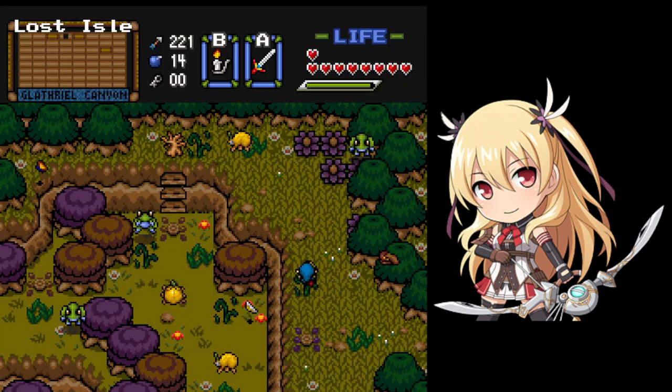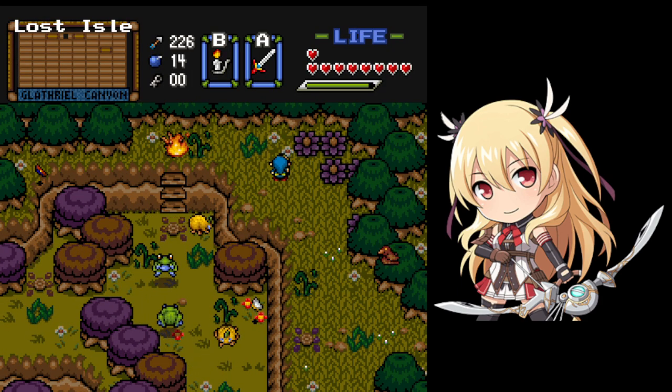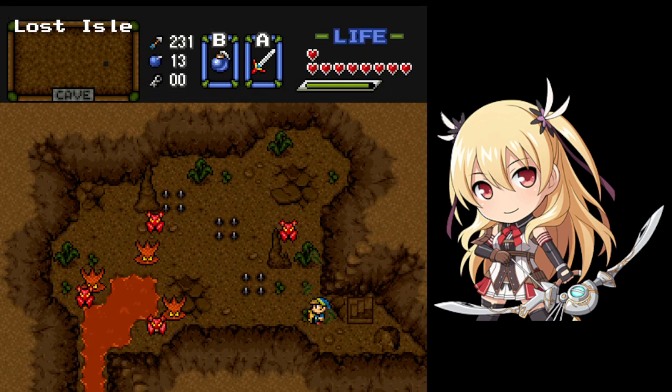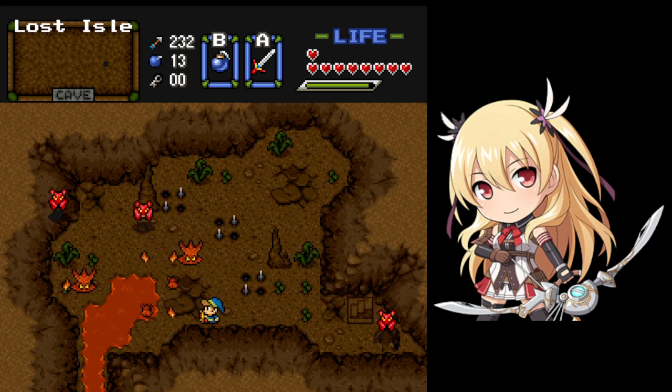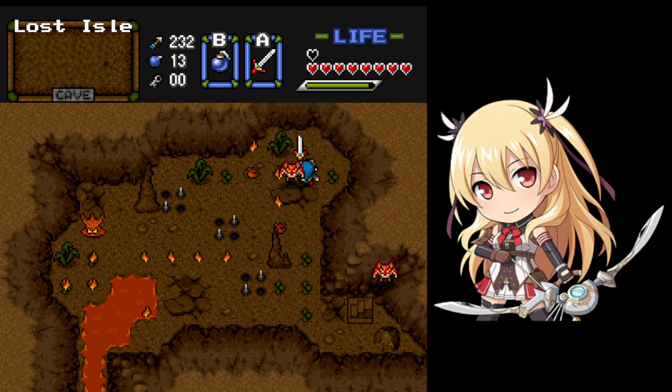So leads back. Oh wait, there's a cave right there. Hang on. Hold up. There's more stuff to do. I don't want to do level 3 today. I'm not doing level 3 today, but I can delay it by seeing what's over here. This looks like a dead end or.